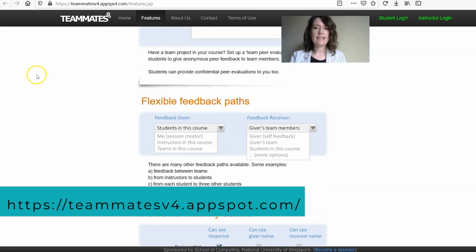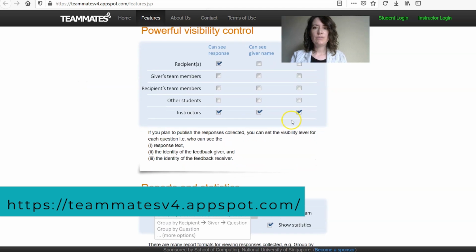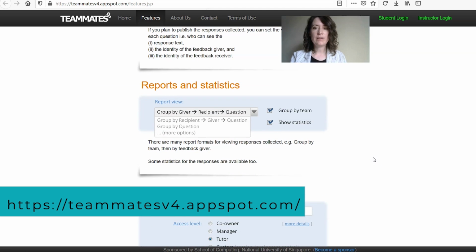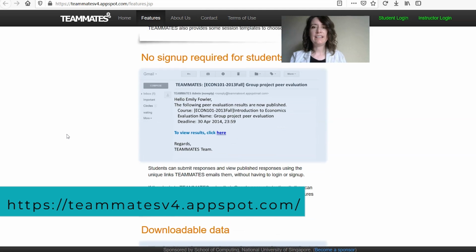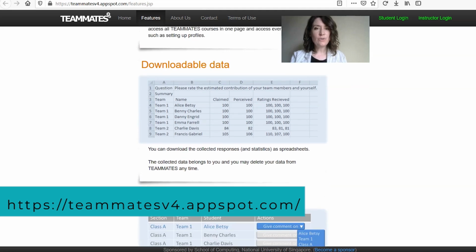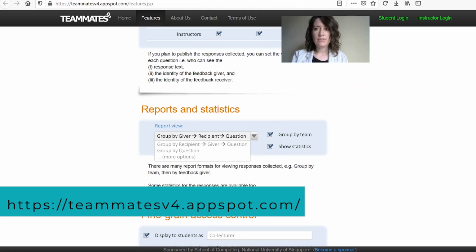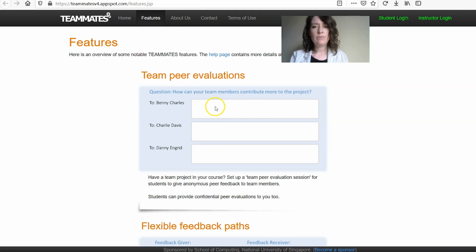On the peer evaluations, you can choose who sees what, you can choose what responses they do, how it's shown, and you can also do exports to get the data from that and download it so that you can score them at the end. So this is a really great option to use, and you can do an instructor login and test it out on your classes. And we've been running this with really big numbers. It takes a bit to set up at first, but then after you have it set up, you can have some really robust peer evaluations from it.